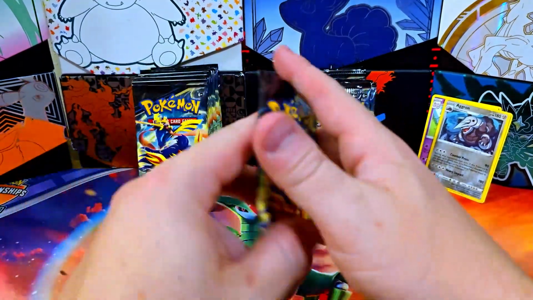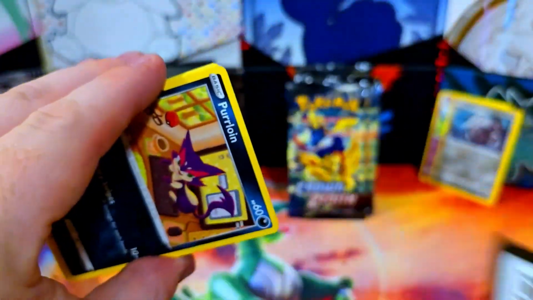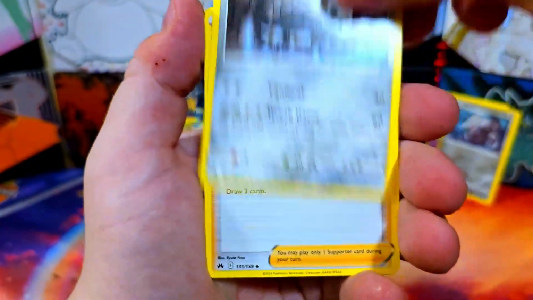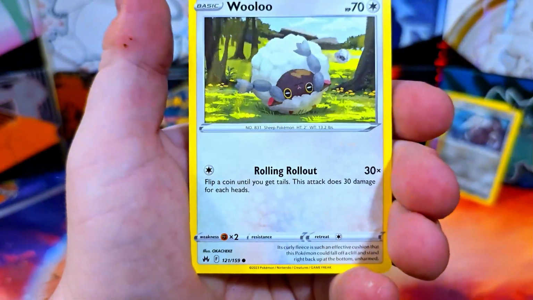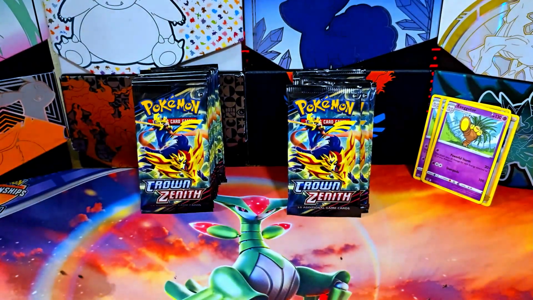2 booster packs so far. Dry. I'm dry. 3 ETBs. I think that's almost a guarantee to get at least 1 decent pull. And I'm thinking we'll get, like, I've never pulled the Simisear V-Star. I do have it, but I've never actually pulled it in the wild. Digging Duo and Executor again, that's wild.